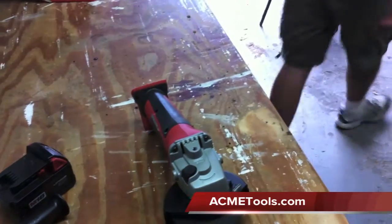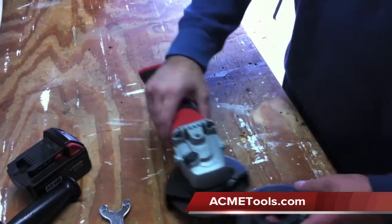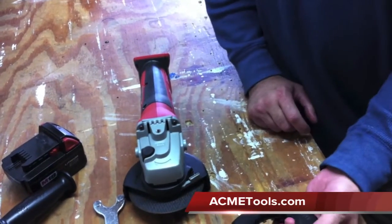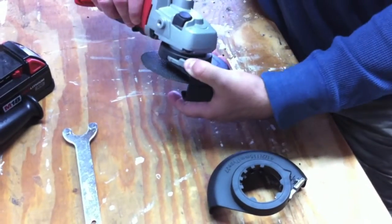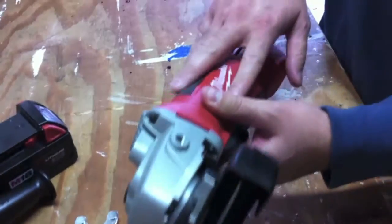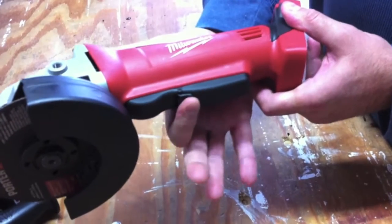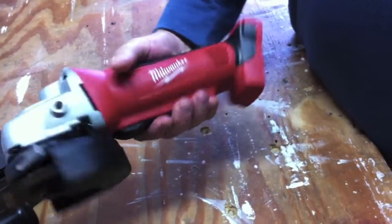Let me grab this. Comes with two different guards. As you can see, you don't need a tool to actually adjust the guard. So however you want to move it, just push the lever in. I love that. I think that's awesome. It does have a nice molded grip on the top, not so much on the side, but it does have the large paddle. Just push in the safety switch and now you have the paddle. So it's got a nice feel in your hand.